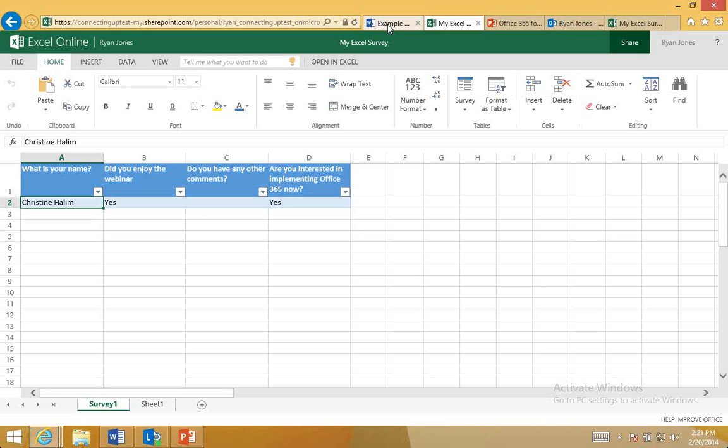Question from Michelle. If each user receives 25 gigs of online OneDrive storage, how much would SharePoint have available? And how is SharePoint's OneDrive shared with personal OneDrives? That's a really good question. So every user gets 25 gigabytes of storage. In terms of SharePoint's OneDrive, I think that's still tied to the user storage, but I'd probably need to investigate that a bit further for you. Probably depends on how you set that up.